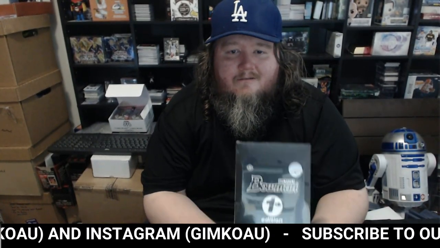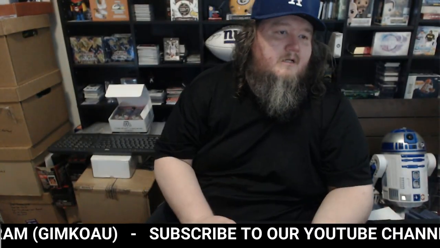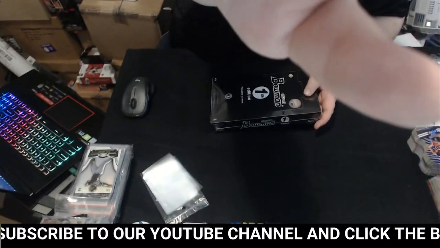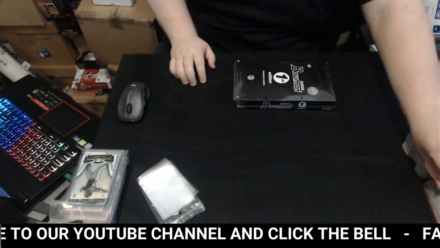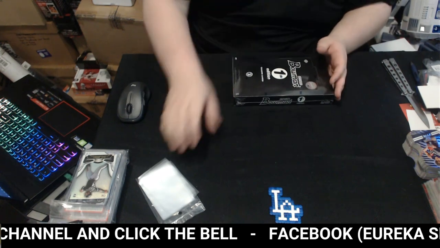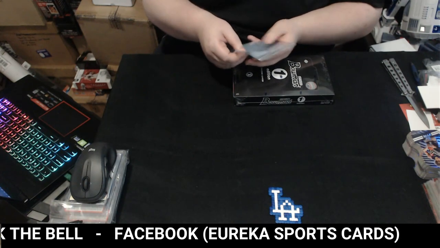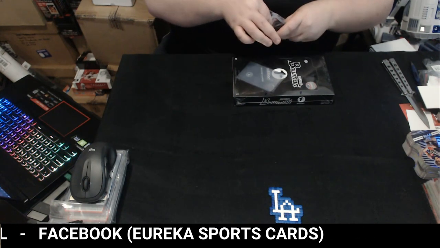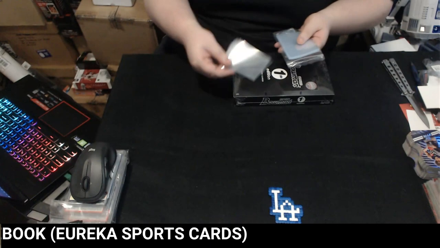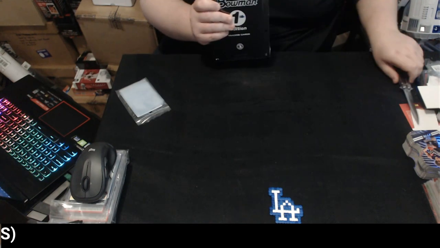All right, let's crack this puppy open. Good luck. Let's get the LA symbol happening. All right. So as promised, all cards will be sleeved at the end. I'll sleeve the variants, the rookies, while we break.